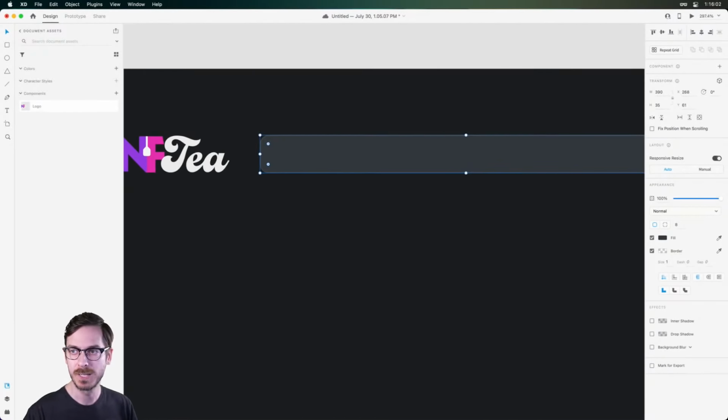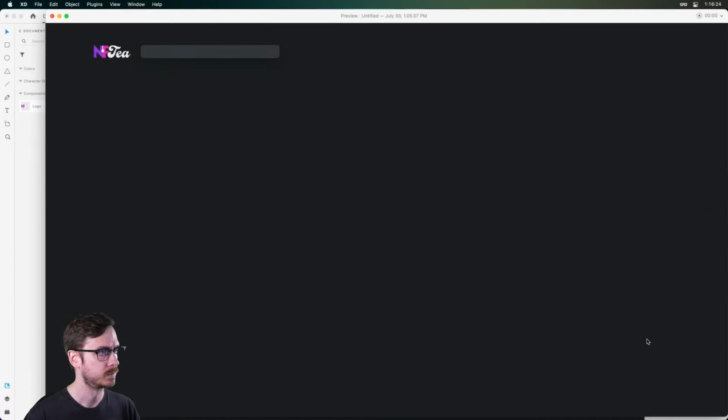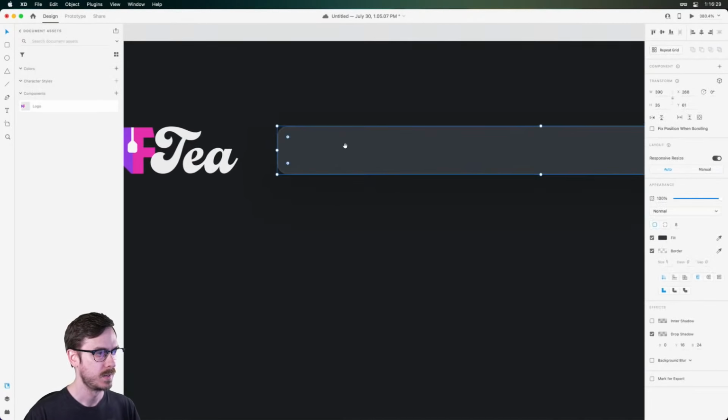All right. And then possibly just to separate it from the background, this is totally optional. You may want a little bit of a drop shadow. I talk about drop shadows a lot, but I'm going to go ahead and enable drop shadow. I'm going to pull it down a little bit. Let's try about 16. And I'm going to blur it quite a bit as well, so we have a nice subtle drop shadow. And then experiment with the opacity. All right, that could do. Nice and subtle.